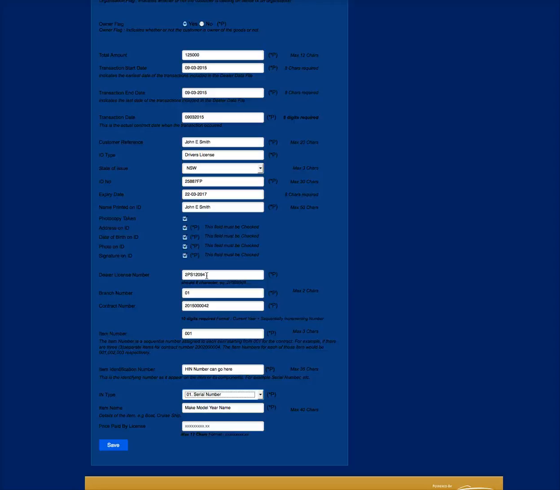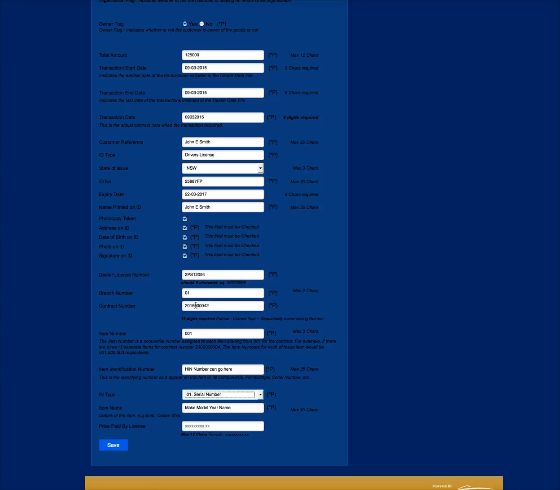The option here for these bits here, generally would just do the serial number and put the make, model, year and perhaps the name of the boat as well, rather than just put the word boat or cruise ship. That's not a really good example actually, but the intention is there to give it an item name that you can easily reference, and then make sure you put the contract number, which is generated by you.